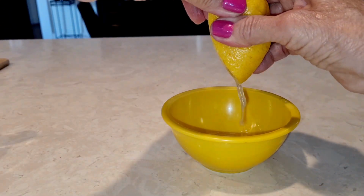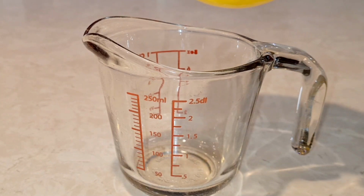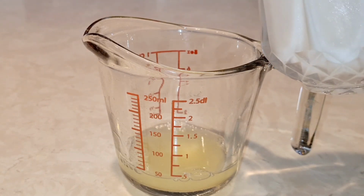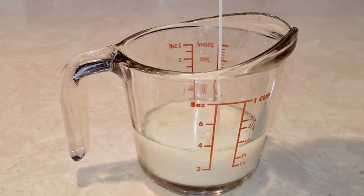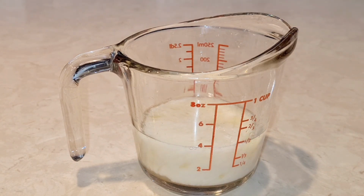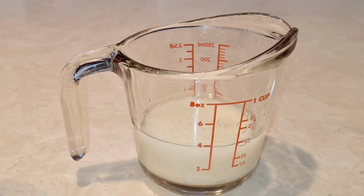So this is half of my lemon, and I'm going to juice my lemon. So right here, I have my cup. I'm putting the juice of half of my lemon, and I'm going to fill the rest of this up right here until I get half of a cup. Okay, half of a cup. And now I'm just going to mix this, and that's equivalent to like a buttermilk mixture. So just put that to the side. So that's all the prep work you need for this recipe.